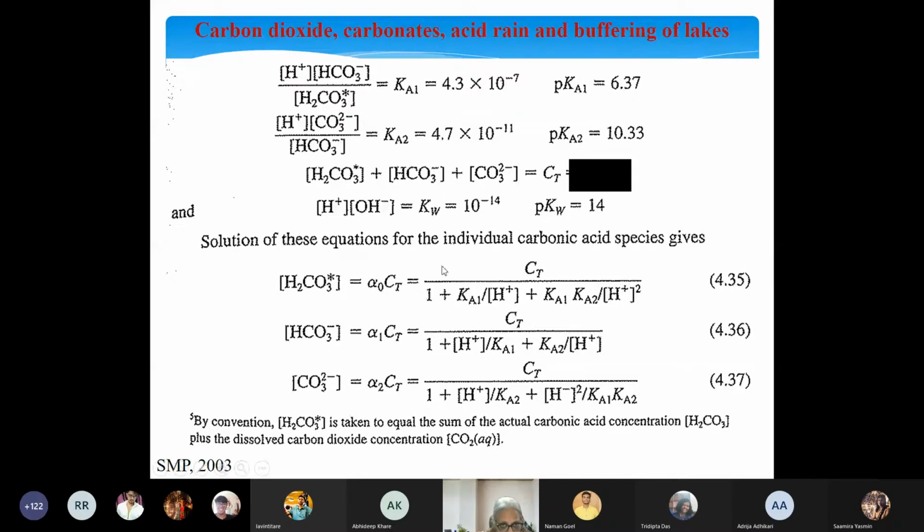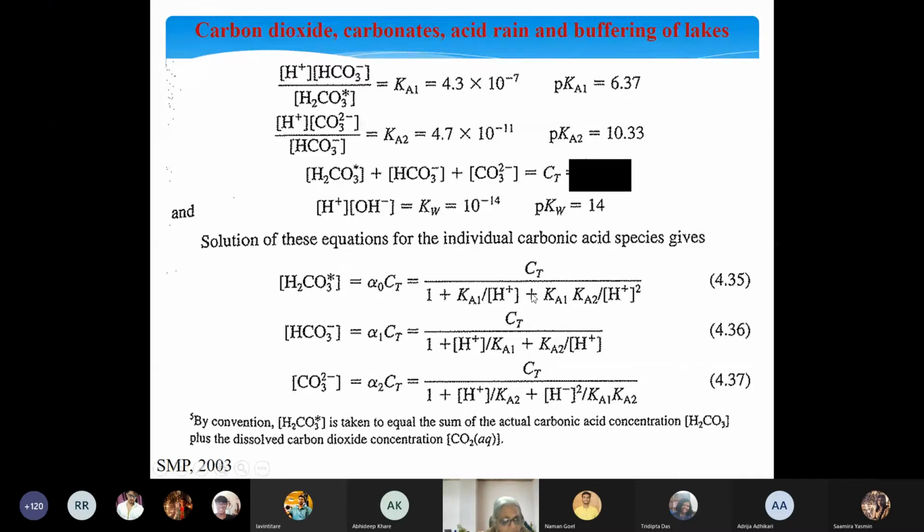Now, utilizing these equilibrium reactions, I can write H2CO3, bicarbonate and carbonate in this form as well. You can do it on your own. Just make sure you do it, because if you don't, you won't be able to understand where it's coming from. It's very simple. Each one of them has been derived from these equations. So if I want to write H2CO3, I can just bring Ka1 on this side and H2CO3 on the other side.